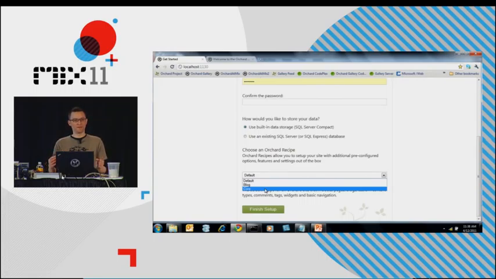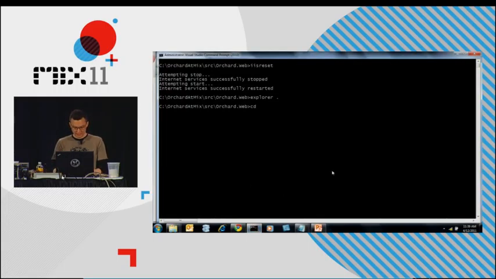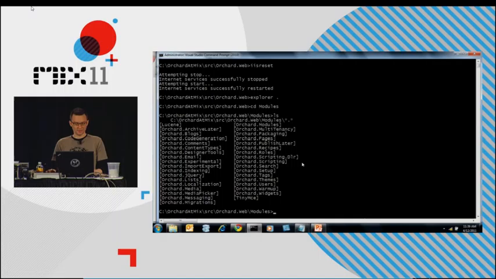It's only the framework pieces and no optional modules, so you can start from there if you really want to highly customize things. And so this is what I mean by setup automation. If we go take a look at the modules in Orchard, all of the modules are under a modules folder in Orchard Web. This is a set of modules I have here.